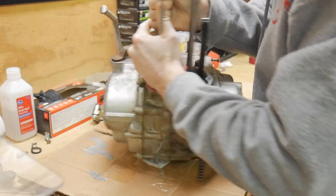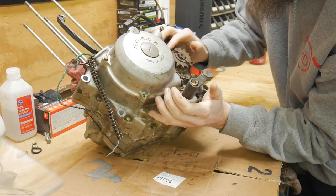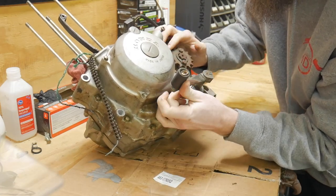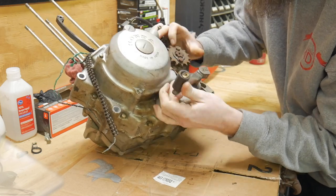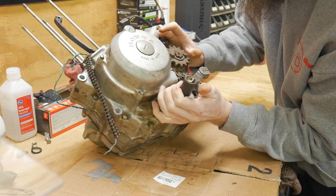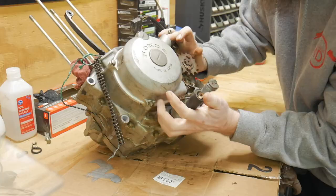All right, guys. So I'll be a narrator this evening for the lower half of this XL185 being torn down. First thing I want to do is make sure that it is shifting all the way through. That was one thing I was unable to check because the chain was locked on it. And it does shift all the way through very cleanly. No problems, which is great.